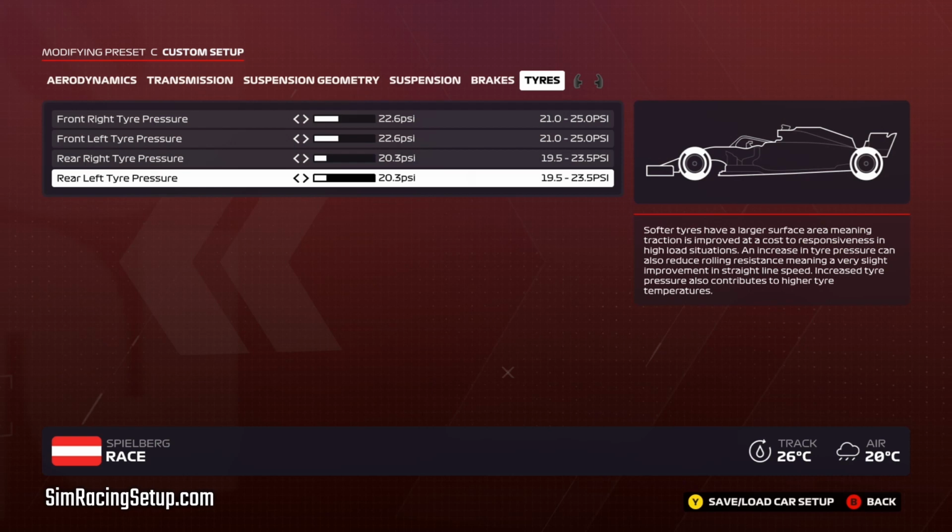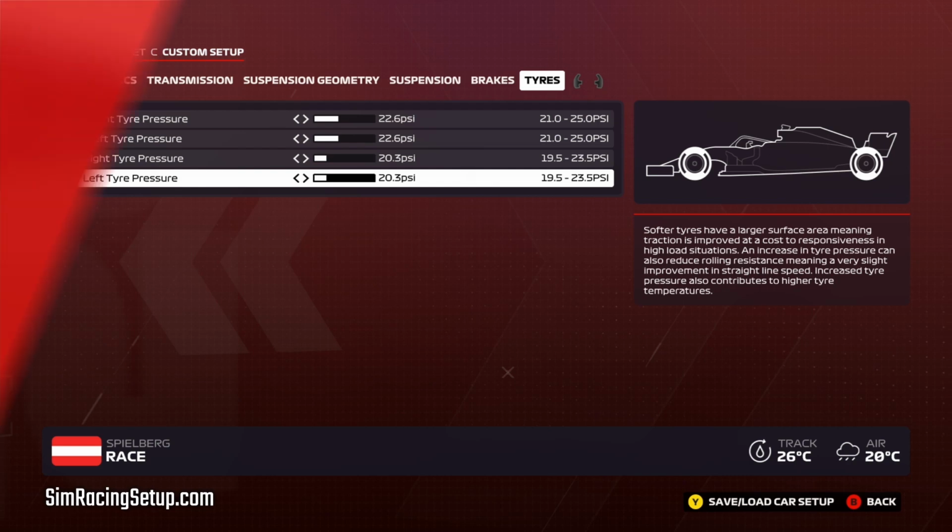These are reasonably high rear tyre pressures for a wet race. And if you find yourself struggling for traction, especially out of the really slow turn 3, you can lower these a little.